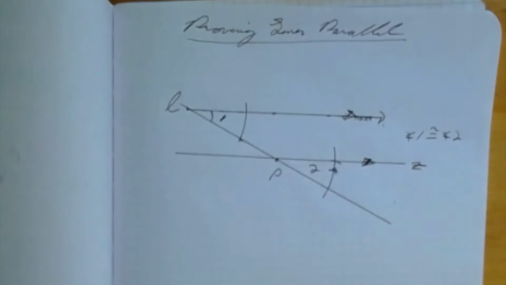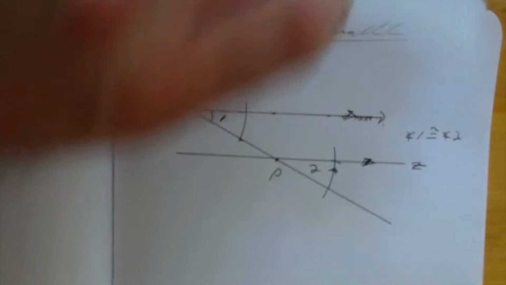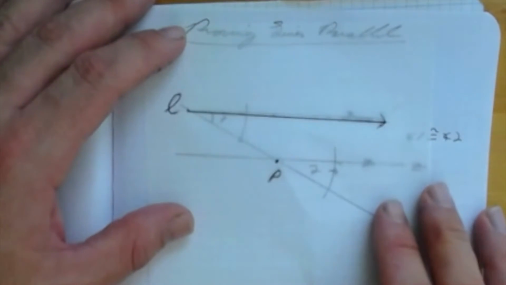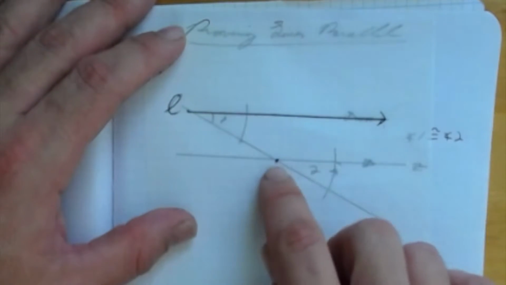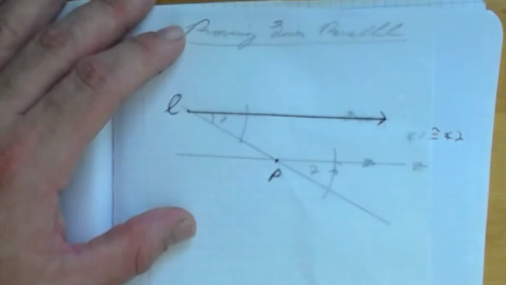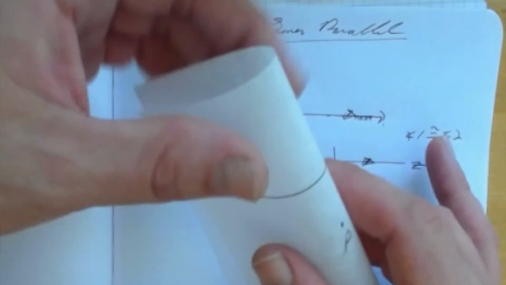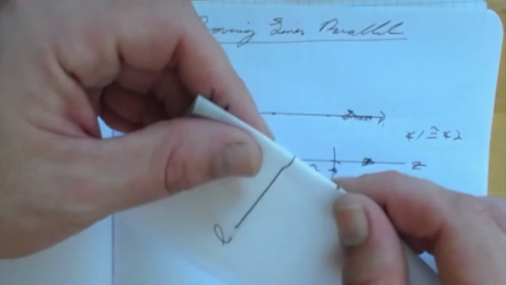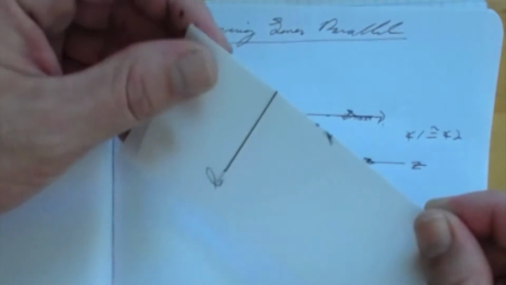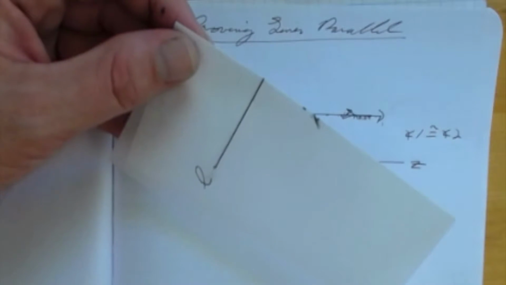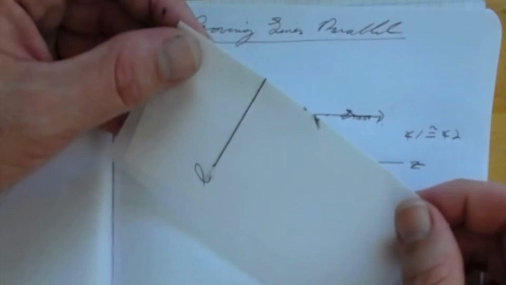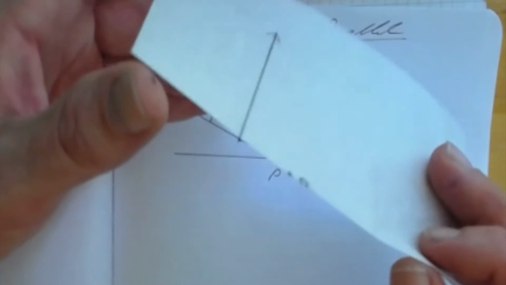Now this is using a compass and straight edge. The truth is I like to be lazy, and since I like to be lazy, I've made a trace of my original line and my point. So I'm going to instead try and do this in a different way, using a bit of origami. So I'm going to fold this line over on itself so that point P is on my fold of the paper. And back early in this series, I was talking about constructing perpendicular bisectors. Now I don't know if I bisected my line, but I do know that it is perpendicular.